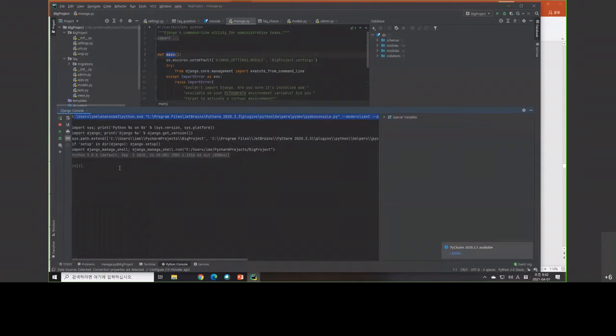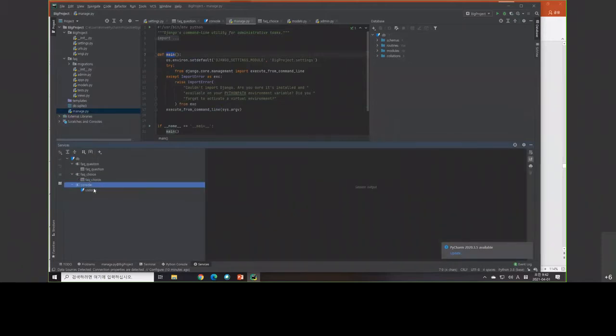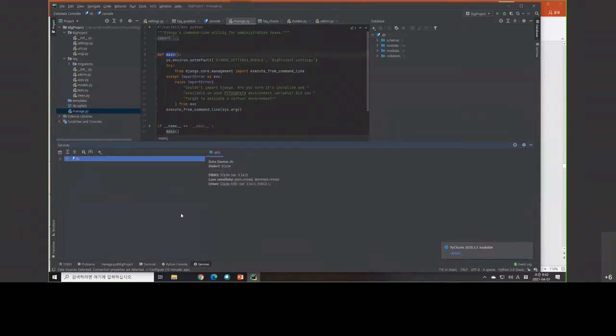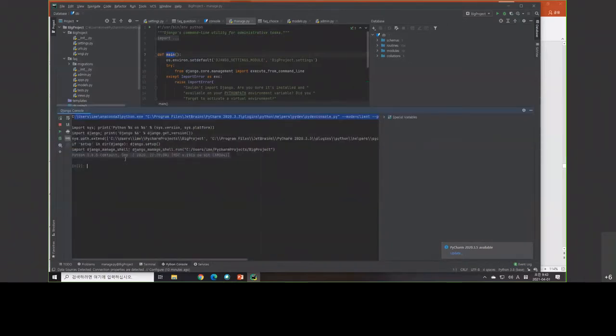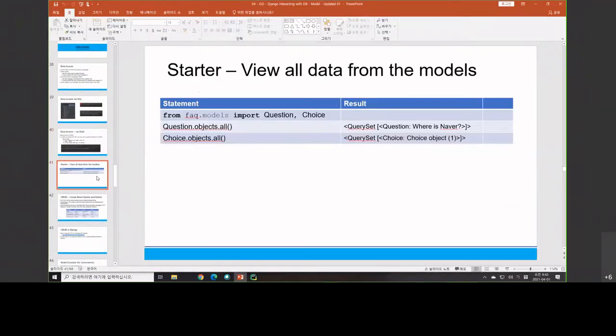You can only write the code here. And every time you write your code, it will show the result. So the use here is only how to execute, for example, the DB schema. Anyway, we are going to use this shell. This is the Python shell. And let's do the first one.